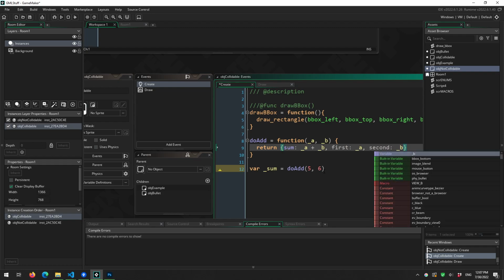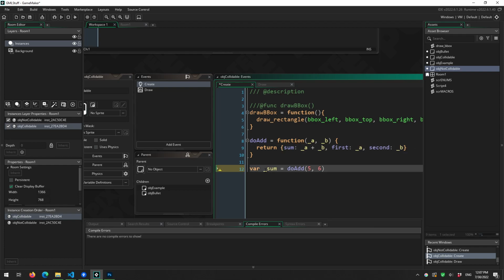Why would I do that? It's a bad example, but let's roll with it for a second. So now when I call doadd, I'm getting this structure, which means I can do this. This is super cool. You probably won't do it too often as you're getting started. As you get more comfortable with structs and return values for a function, this can be really cool.